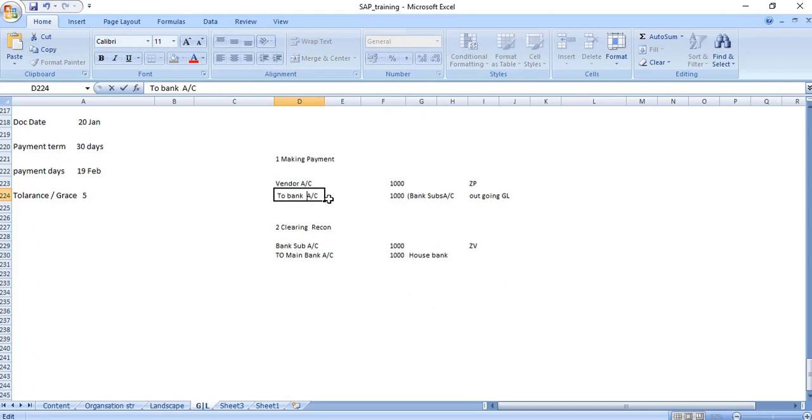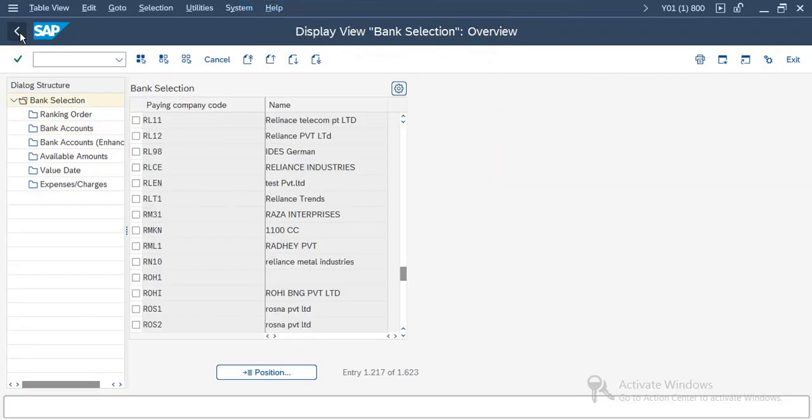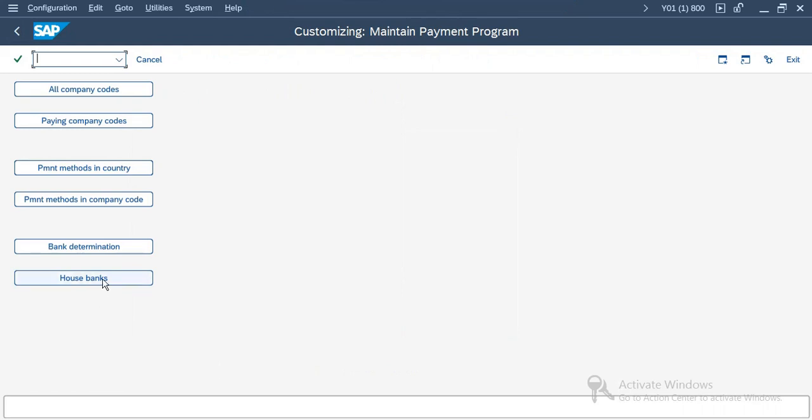Sorry, I just write this one. Subsequent account. This will be knocked off, and your entry will be vendor account debit to main bank account. Okay. So this was about the 6 steps related with the FBZP.